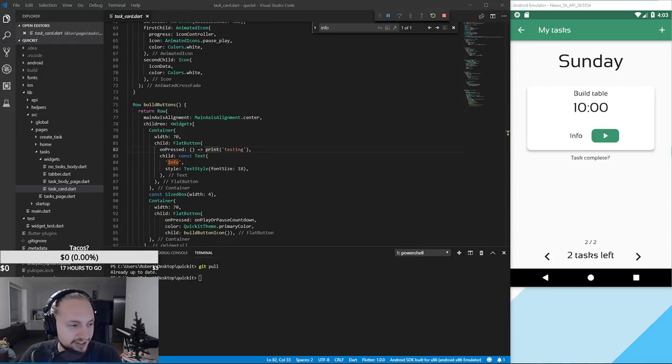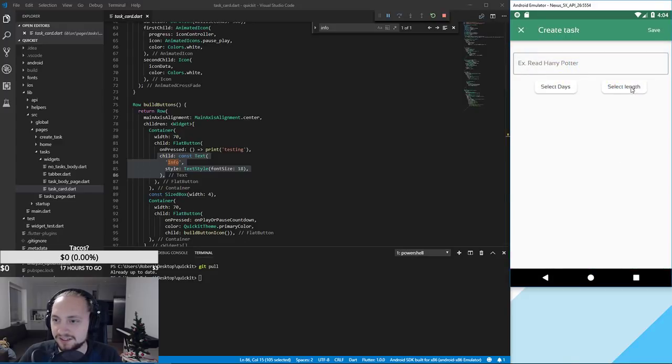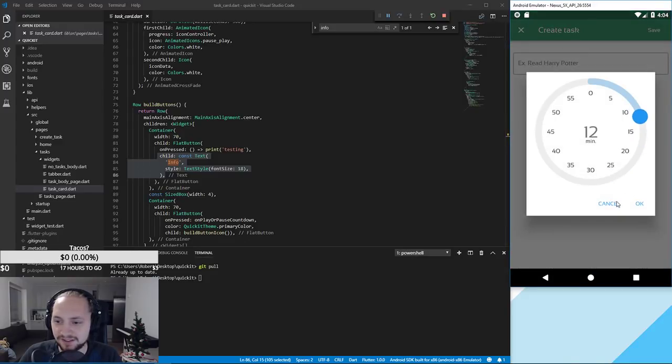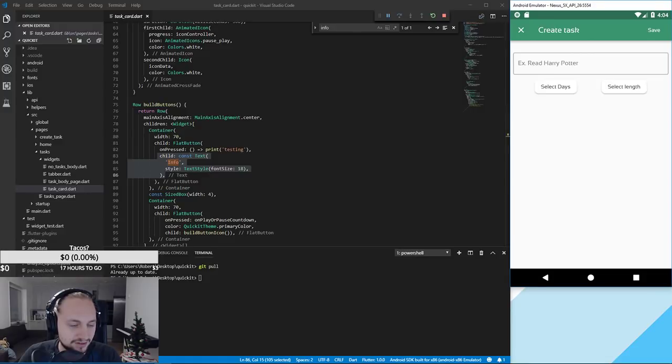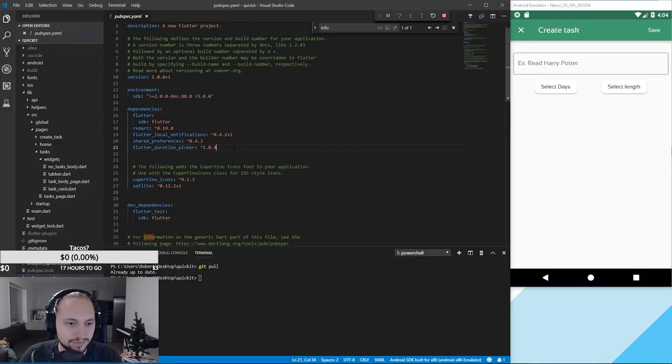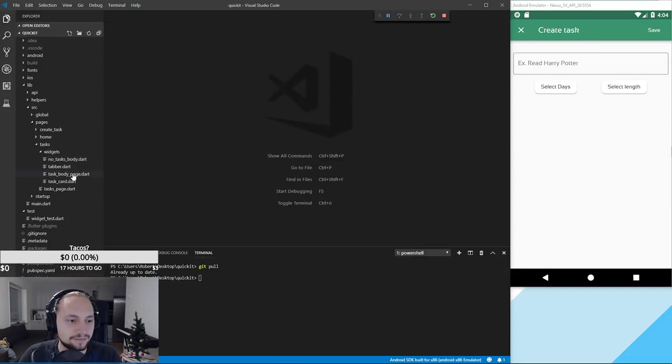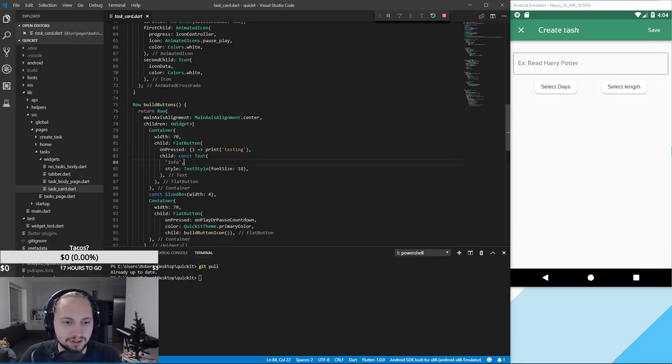Yeah, that's actually a package. I'm really bad at creating those custom animating or custom filling texts or designs, so this is just a package. Let's see what it's called. There, Flutter duration picker. But it's really great. Haven't had any problems with it so far. Let's see, we got the task card. We got the Flutter info here. Let's create a new page.